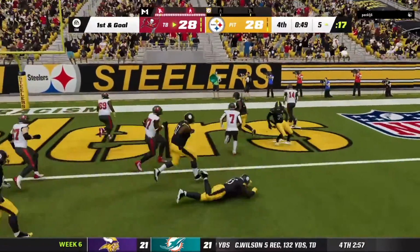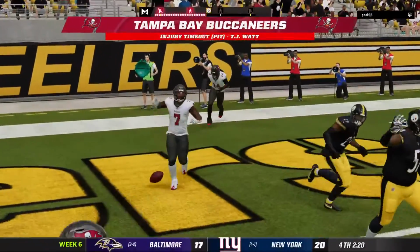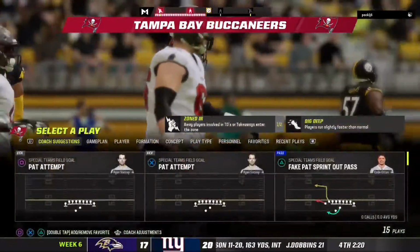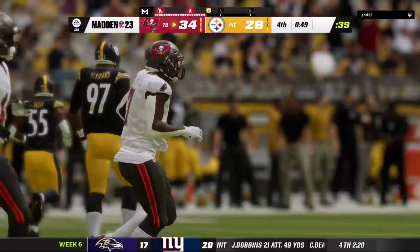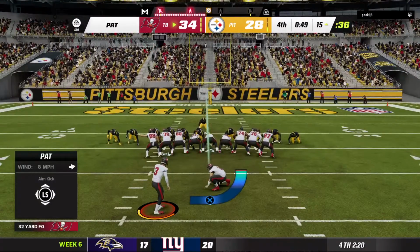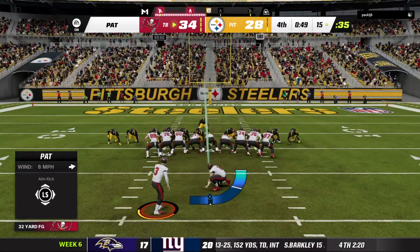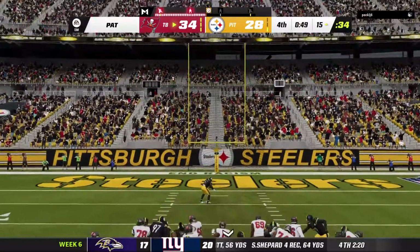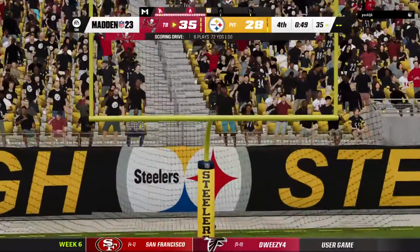Fournette running right. And that's a touchdown as they've broken our tie here in the final minute of the 4th. I don't know how many more of these my heart can take, my man. I just don't know. Another big touchdown late in the game. They look like they're in control, but still, there's a chance. Block the extra point, go down and score, kick the extra point themselves. They can pull this one out.